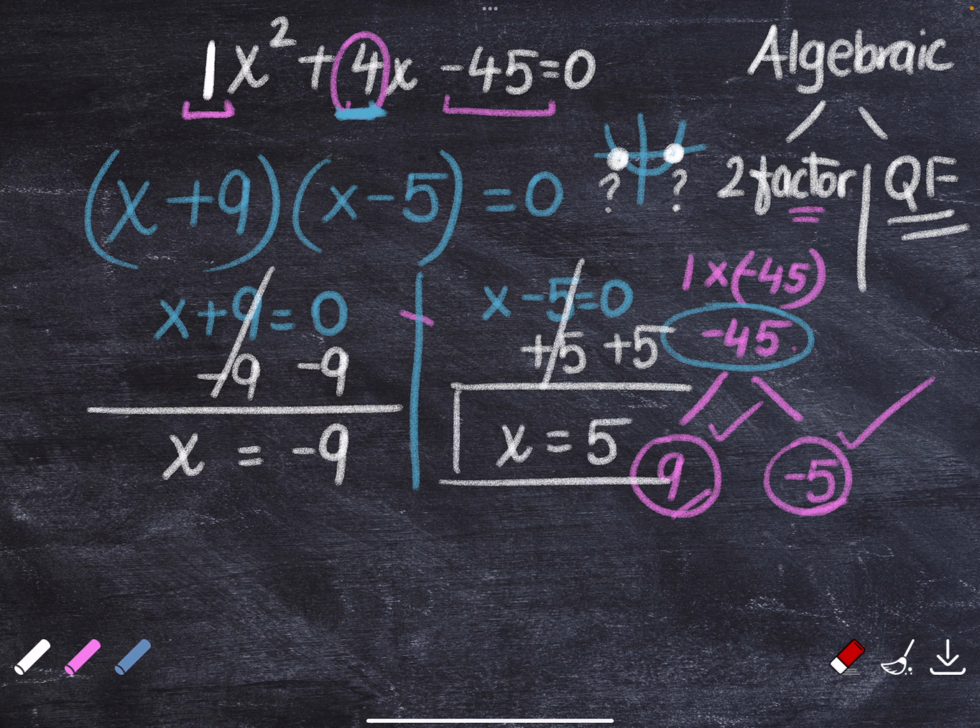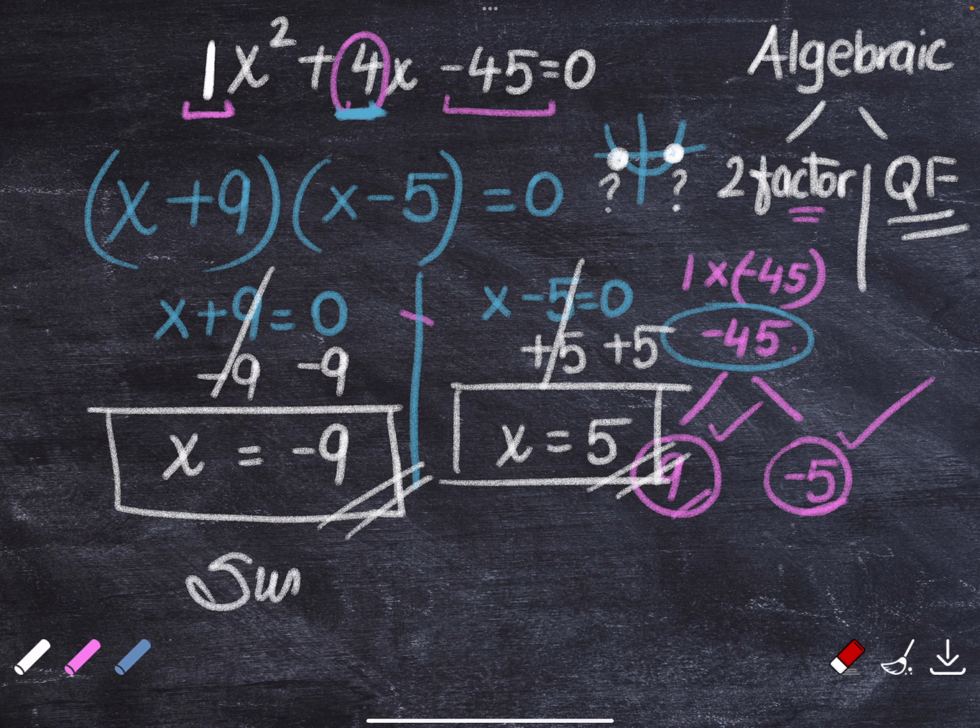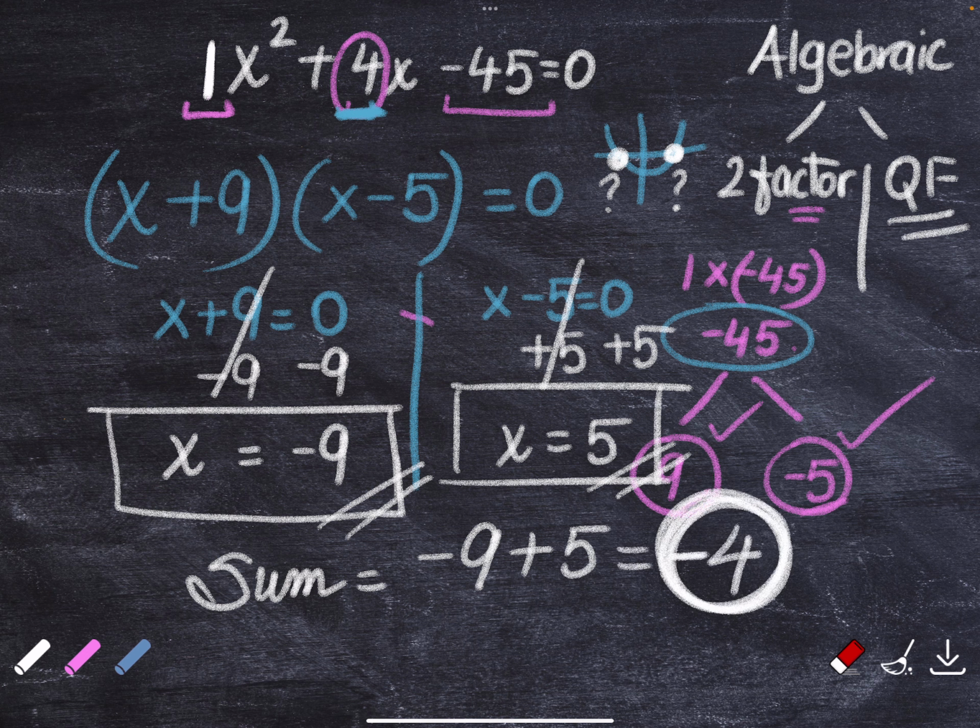So here I have found both the roots, or both the solutions, of the equation. And remember, on the last page, what did they say? They are not telling us to find the answer per se. They are telling us to find the sum of the answers. So let's find the sum of the roots, which is going to be negative 9 plus 5. The answer will be negative 4, and that is your final answer. I'm highlighting it even darker for you, so you can see that this is our final answer for the given question.